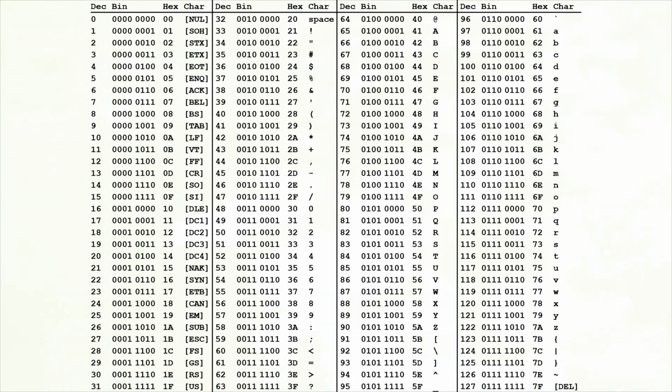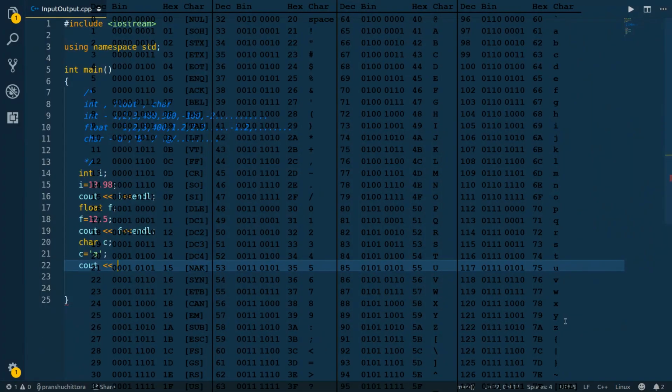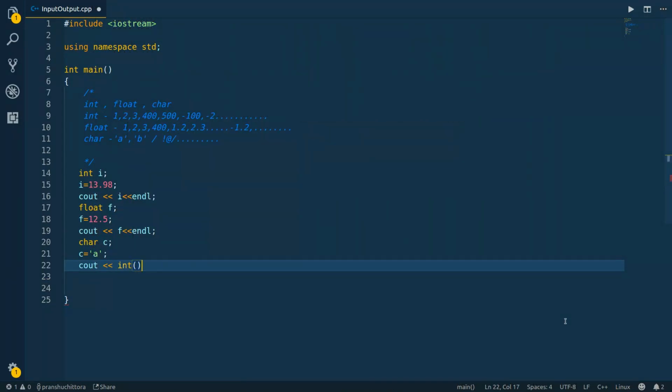So what if we want to know what value is assigned to A? We don't refer to the Ascii table always, so we print it in an integer form. So this is a new thing which we come up to. Oh, what is this? How can we do that? This is known as typecasting. We want to print the variable C, and we are typecasting it to integer.